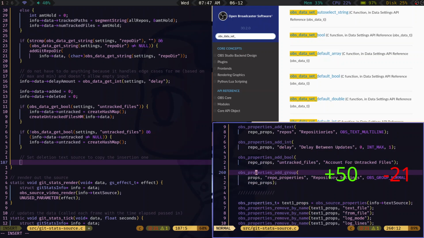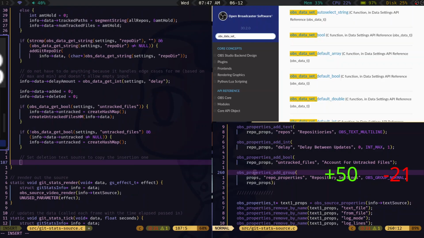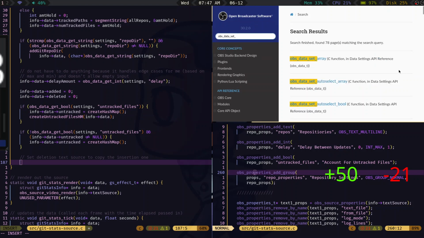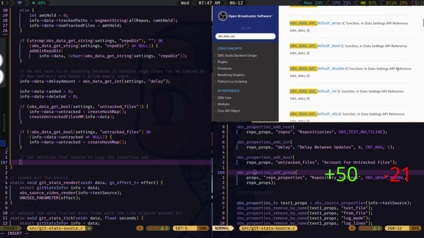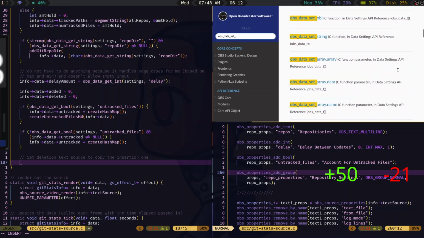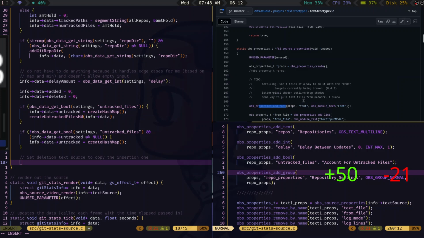Oh, duh, that's why I pulled it up. Let me put that on my other monitor. So the font, for fonts. Shoot. Oh, it should be one for font. Add font.